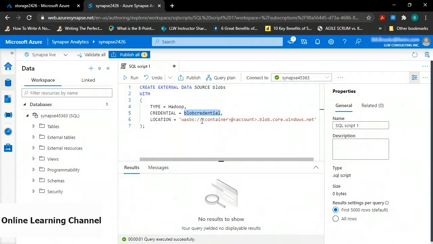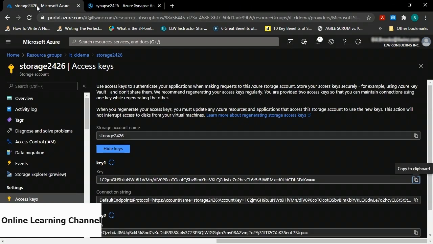WASBS://, then the name of my blob container, and then the name of my blob account, and then .blob.core.windows.net. So the name of my container is demo, as I showed you before. So I'll fill that in. And if I just go back to Azure, you'll see the name of my account is storage2426.